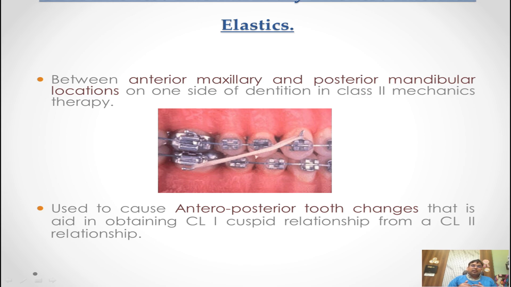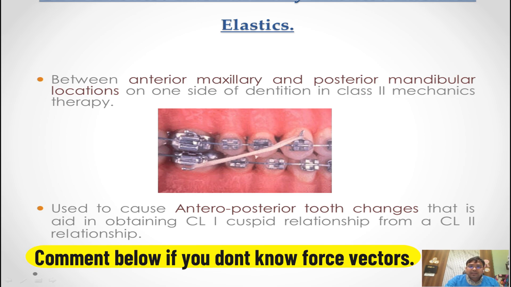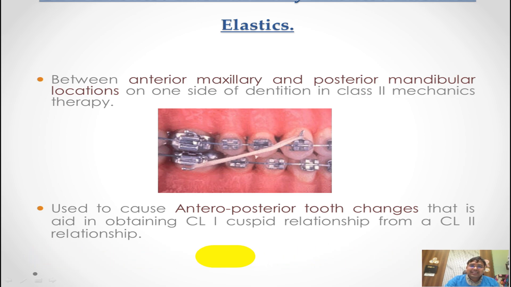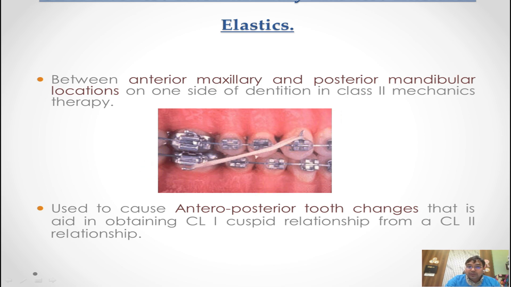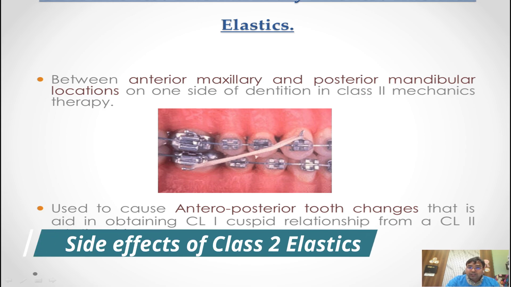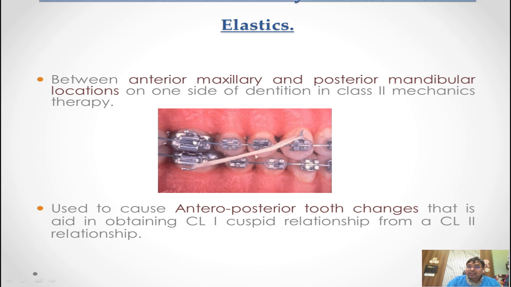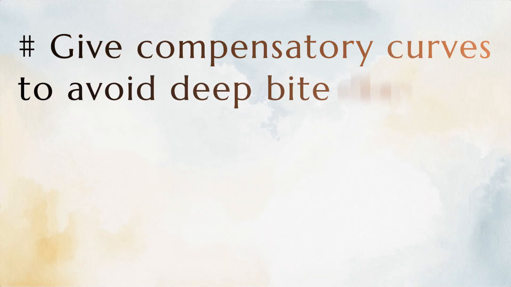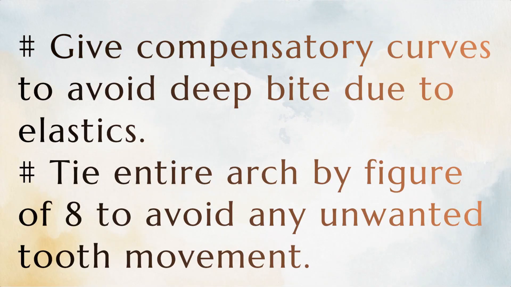This elastic has not only a horizontal component but also a vertical component. When you divide it into two components — horizontal and vertical — you may change the direction from canine to second molar to increase the horizontal component, or decrease it by making a short class 2 elastic from canine to premolar. Depending on the horizontal and vertical components, it may bring the segment down, backward, and may move the canine outward. Minor widening of the arch and deepening of the bite may also occur. Increase the curve of Spee to avoid bite deepening, and use figure-of-8 ligature ties so the arch moves as a whole.